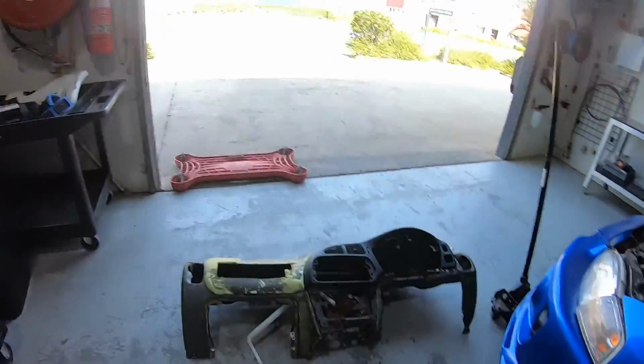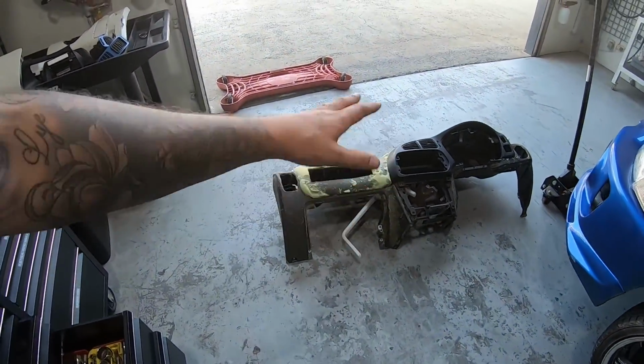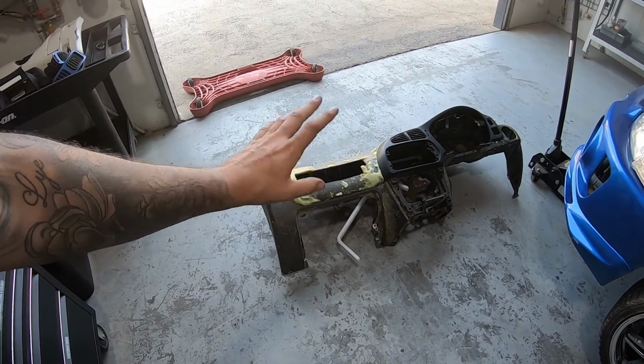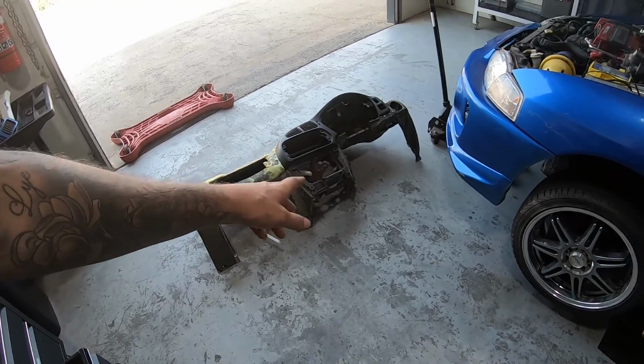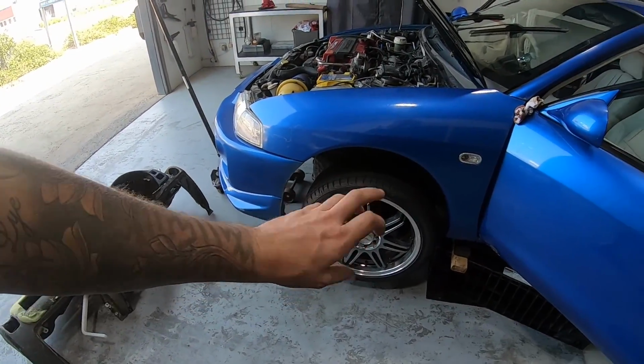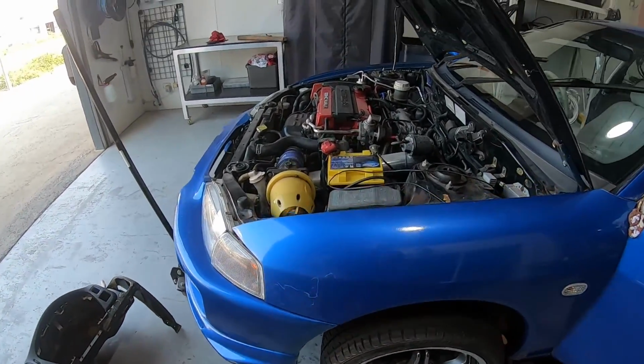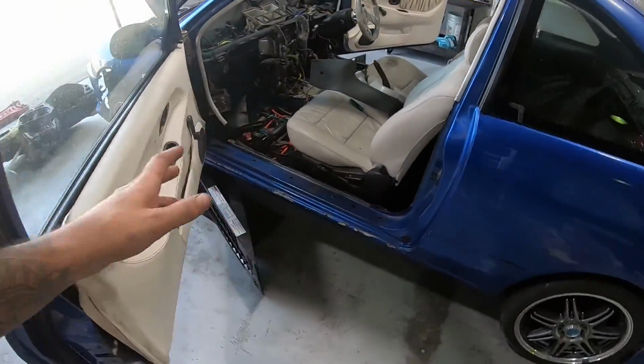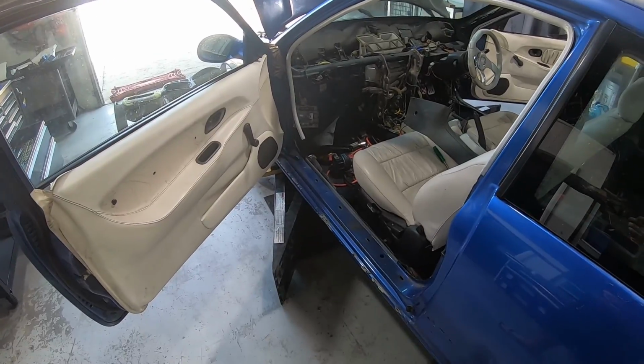All right, and with getting the dash out, I think I'm pretty much done for the day. It took a fair while to get that out. So dash is sitting there. It's either ready to be cleaned up, or I'm gonna suss out another one to put in there and save me time cleaning that one up. Got to order the CV or the axle complete. Yeah, so gotta clean this mess up, start tidying some things up, and then I'm packing up for the day.